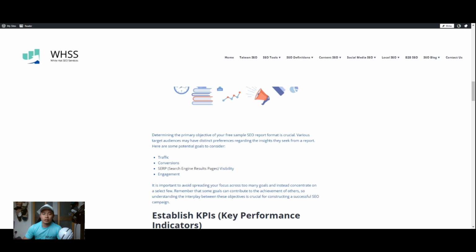Objective. Some of the things you can consider for goals is obviously traffic, which is probably the most essential and most common goal. Why? Because in marketing in general, it's almost like impressions, right? Or sorry, clicks. So clicks in search is like traffic. It's not just impressions, technically, when you think about it. Impressions are really about whether people see it, views, etc., but there's not really any interaction. So traffic, from an SEO standpoint, is when people click into the web property.